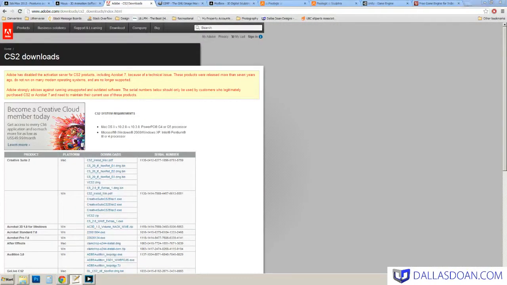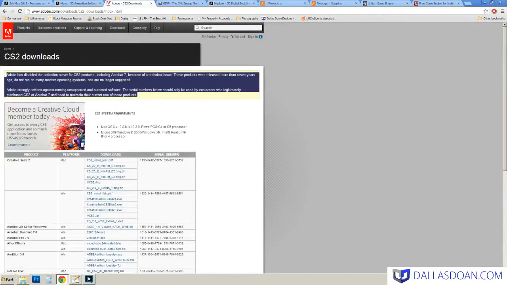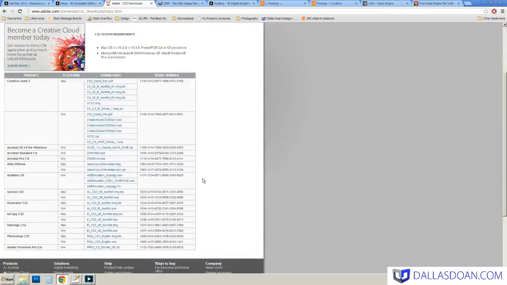And now I'm going to go to the 2D software. Okay, I'm going to quickly go over 2D software. Photoshop CS2 has become free, but I just realized when I went to their website to check this out, they're putting up a warning saying that unless you actually have the software, it's not going to work anymore. So that's kind of unfortunate. Or sorry, they're not registering keys anymore. But I haven't tried this.